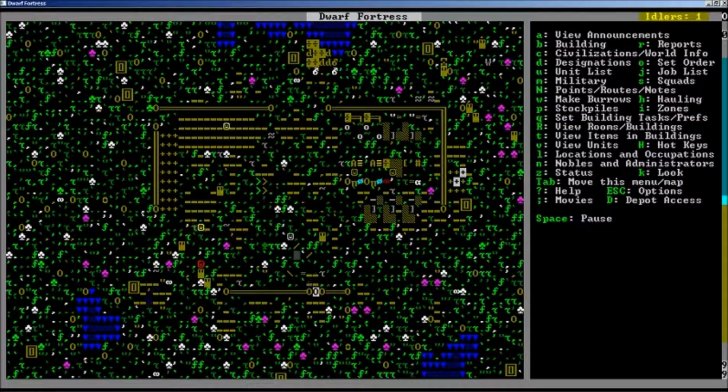Yep, there they go. So what used to be blocked is now clear because that item that was blocking it got moved someplace else. So now I can order the rest of the construction. Oh yes, that's nice. Okay, so yeah, we could start building the rest of the walls.